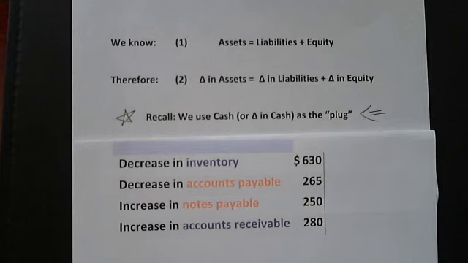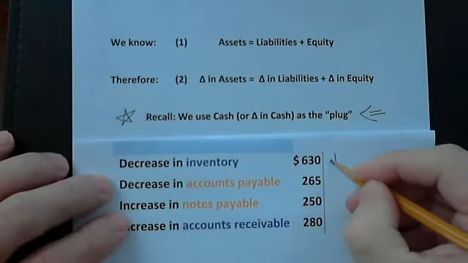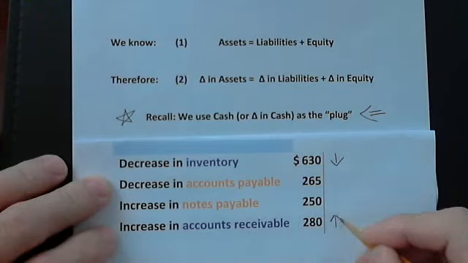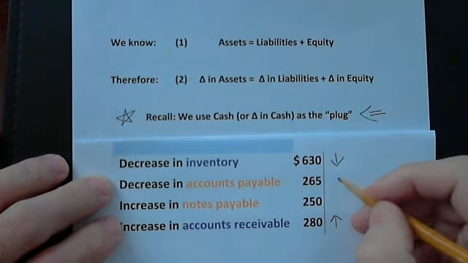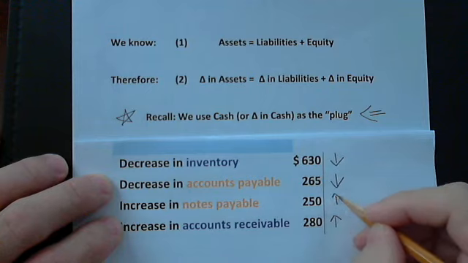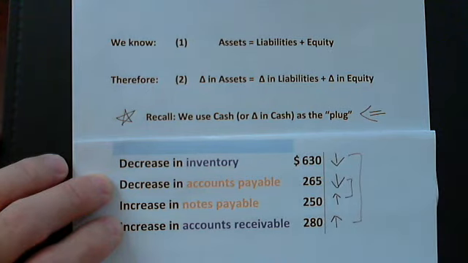So what we can do here, and again, this is that same problem we did in video 1 of this problem, I've identified the assets in purple and the liabilities in orange, and so we can just look at this and say, okay, a decrease in inventory, that's a decrease in assets. We have an increase in this account here. We have a decrease in accounts payable, put these little arrows in here, and an increase in notes payable. So these are the assets, these are the liability changes.